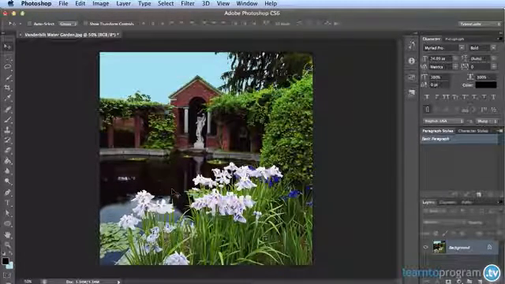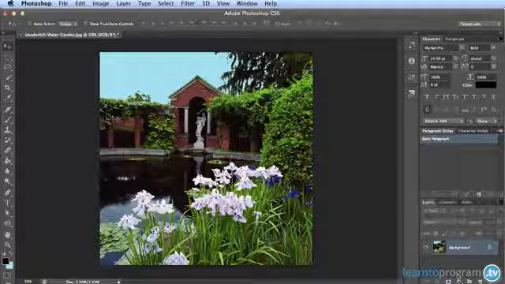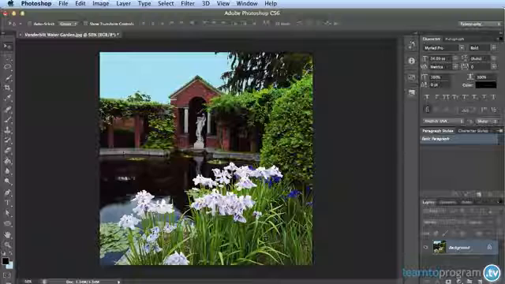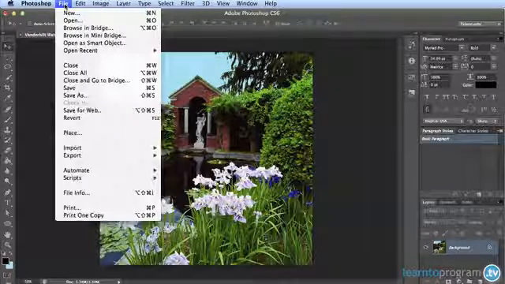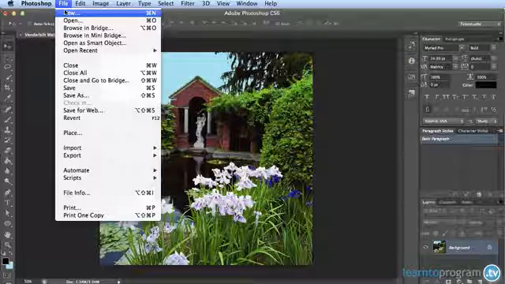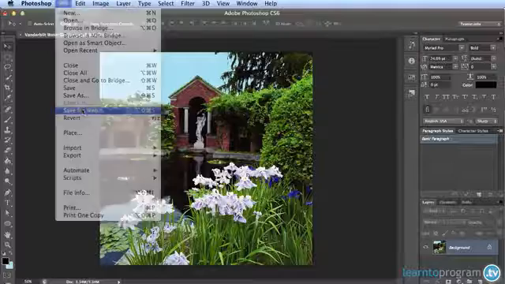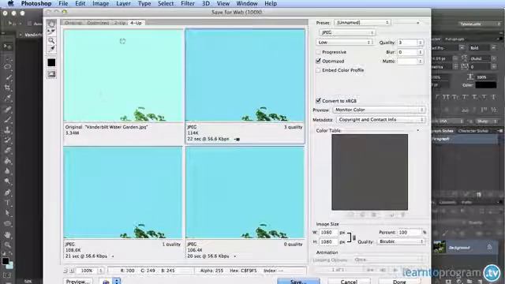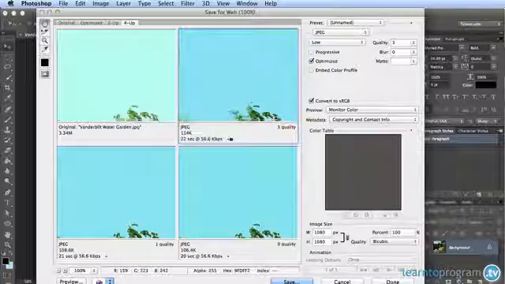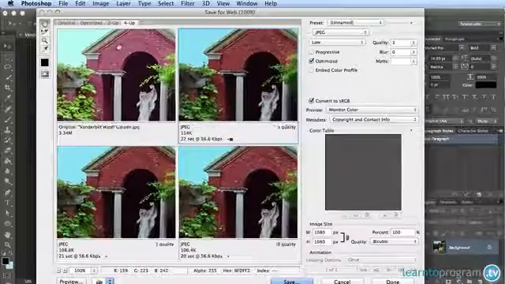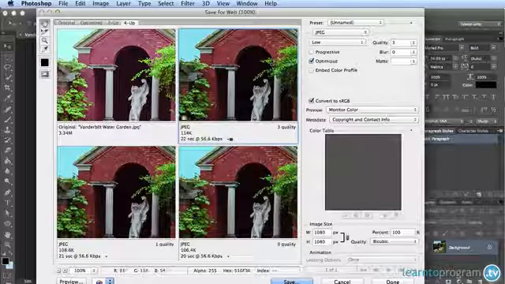But we're still not done getting our image ready for the internet. The resolution is still way too high. We have to bring that down, but we want to see what the effects of it are. You just don't want to plug in an arbitrary number. So we go up to File, and we scroll down to Save for Web. That brings up a panel of 4 choices, and you can grab the image here and bring it over to a critical spot to see if it's acceptable. And I think it is.